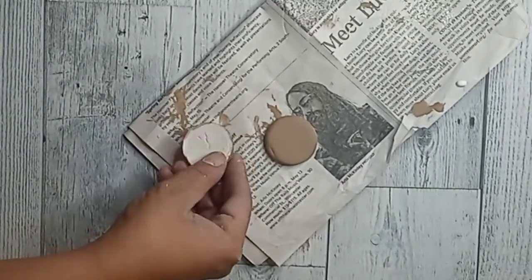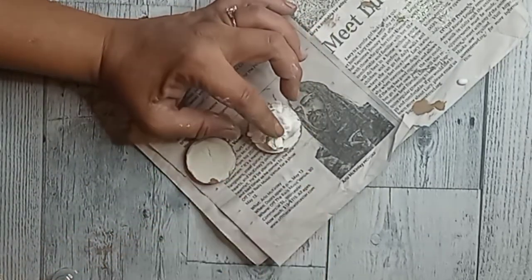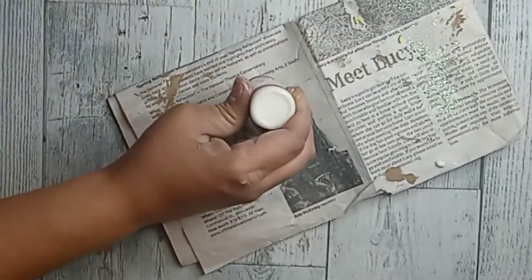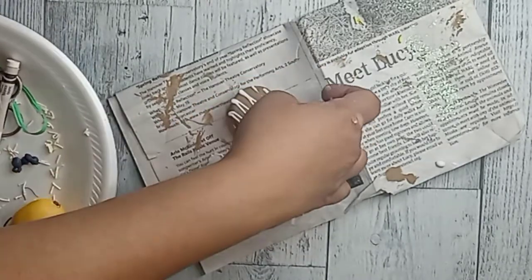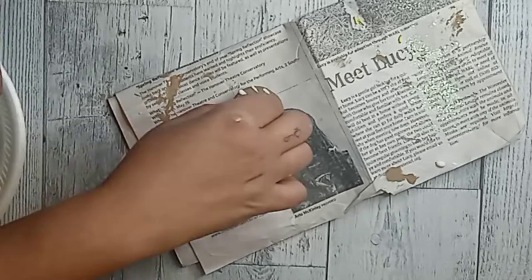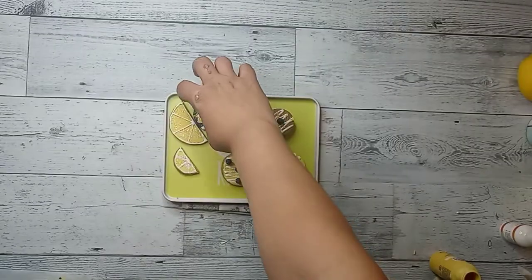I made a little lemon cream sandwich — I cut out two circles of clay, stuck some spackle in the middle, and sandwiched the two pieces together. I cleaned up the middle, put puffy paint on top, and added little sprinkles on top. For every little cookie I made, I had to add glitter — I had to bedazzle. I honestly hope you guys try one of these. They were so fun, and they make your decor look so much more beautiful.